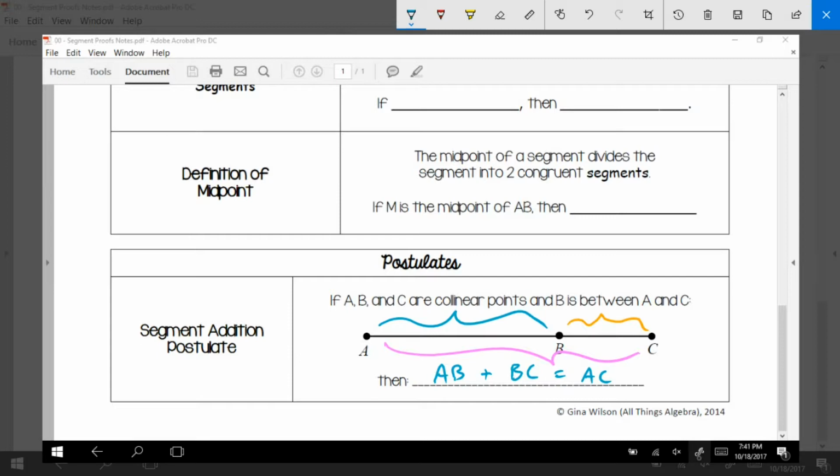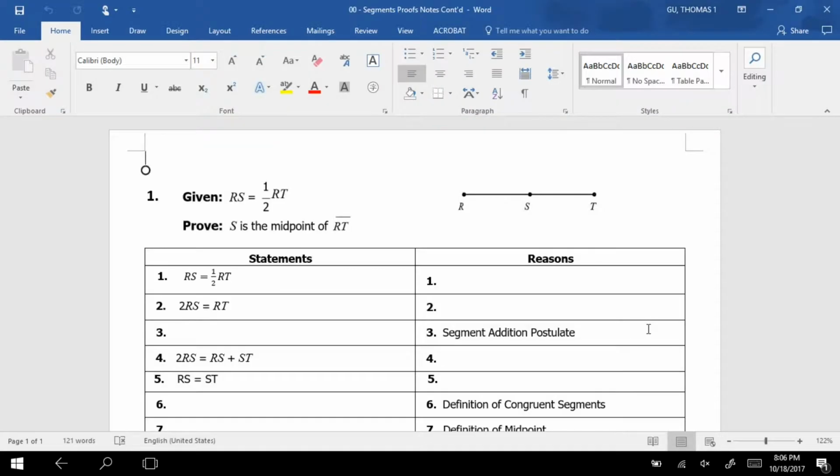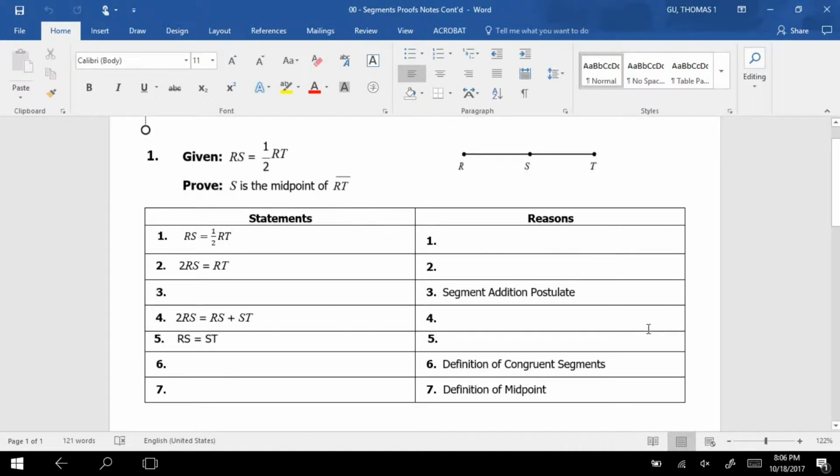And remember, this one we're talking about the lengths, because we're using the equal sign. You're going to be using these ones today in these examples. So let's go to some examples. Alright guys, let's get started with these examples, starting from number 1. The numbering might be different on mine and yours. Just make sure you're starting on the same one that says the exact same stuff.